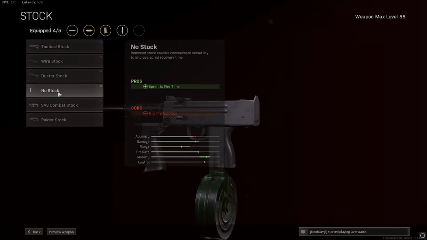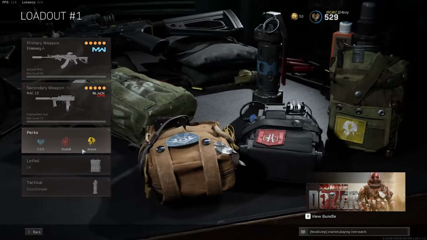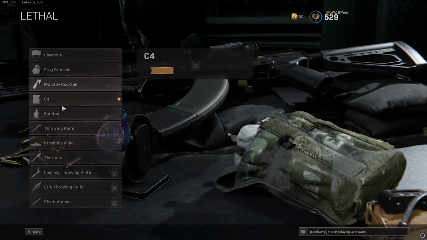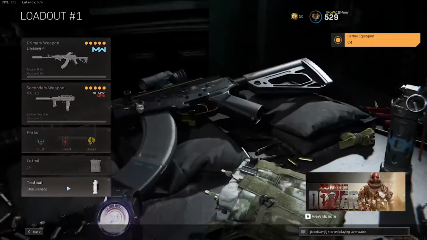And then for the last attachment, we run no stock. Basically, the sprint to fire time is just unmatched compared to the other attachments. Then we run EOD, Overkill, Amped, and you can run whatever, but I run C4 because it destroys vehicles easily, and no one suspects it.